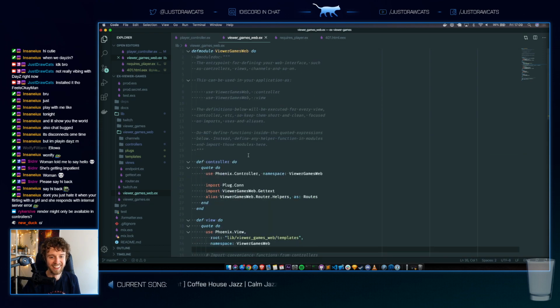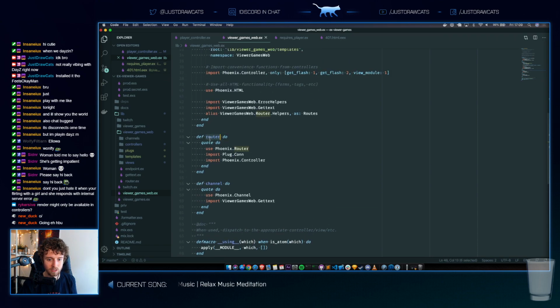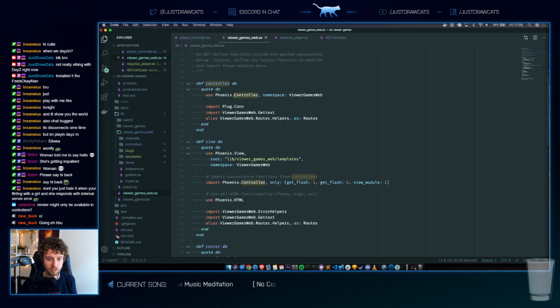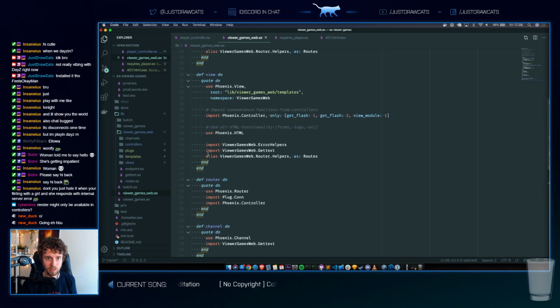I don't know. I was about to think like, oh my god, I'm gonna say something smart, but I really don't know. So they use and then an atom, and then I think it goes in here, and then it's like is an atom, and then it applies this module, and then the name of the method, and then it just calls whatever. So if I do this controller, this is like some macro that will call some things under the hood. I don't know if I should do that.